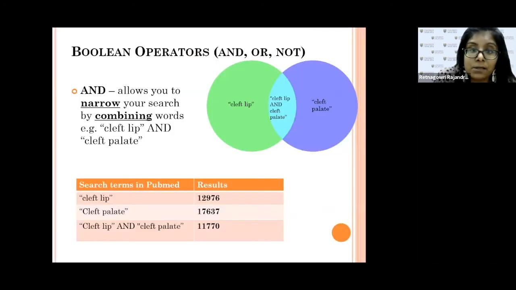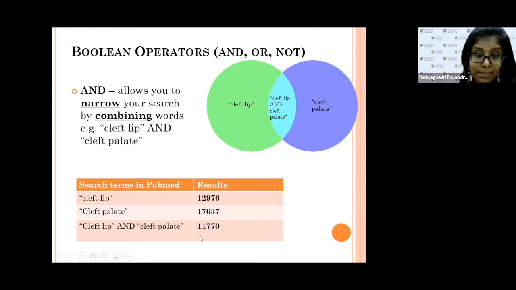Okay, now let's start with the word AND. AND is when you want to look for 2 things, but you want papers which cover both. So you don't want just papers on cleft lip or just papers on cleft palate. You want papers which have both. So you are focused on the middle bit, because when you search each one individually, they end up having over 12,000 to 17,000 papers.